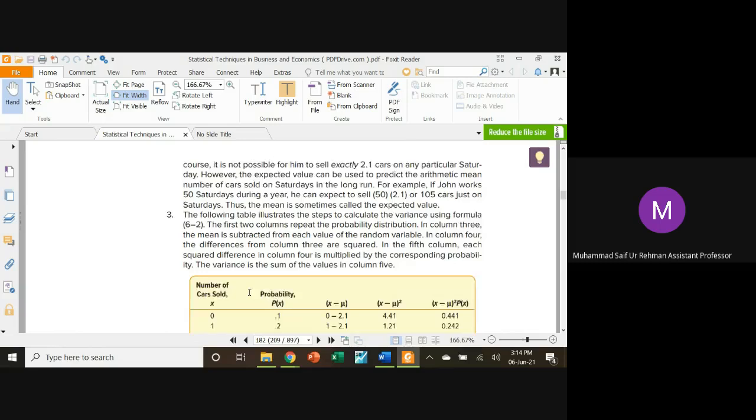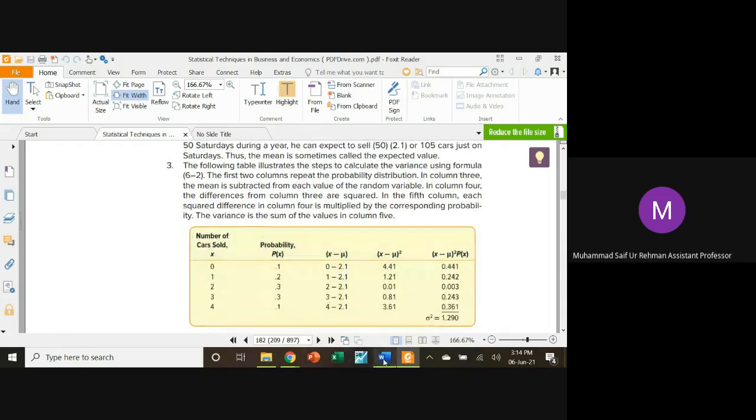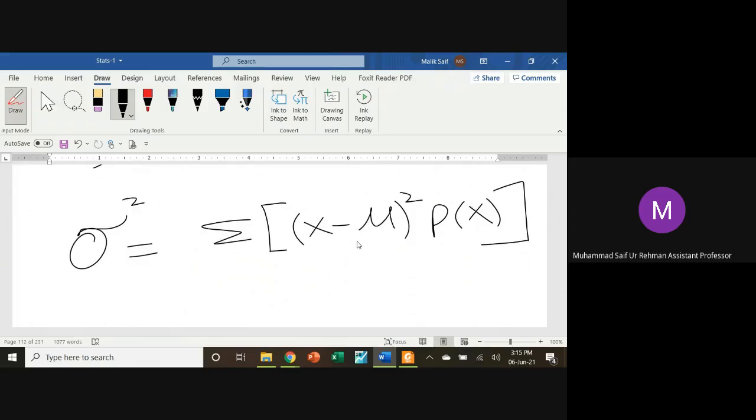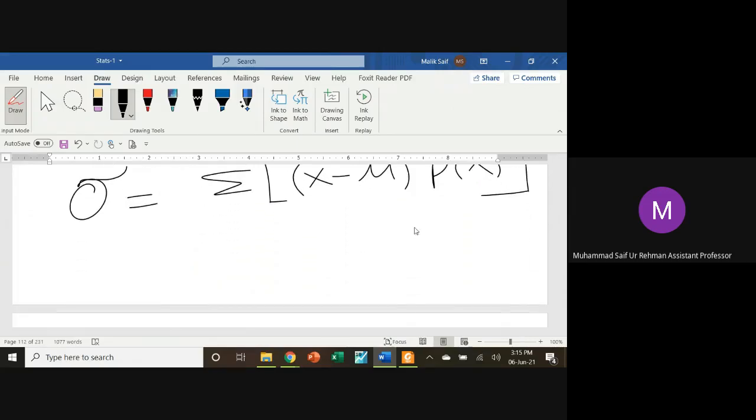Then you are interested in finding out the variance, and for variance this is the formula that I have written over here. So we have to find out the average that you already have found, 2.1. So you will write down 2.1 over here, and for x you will write down different values, and finally you will have a column that will give you the product of these two terms, and then you will finally add the values that will be there in this column.